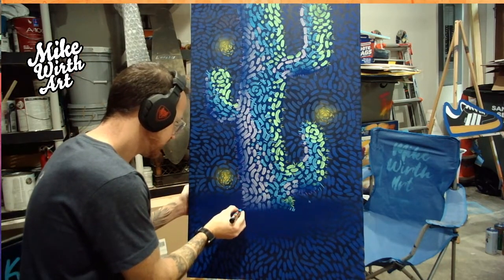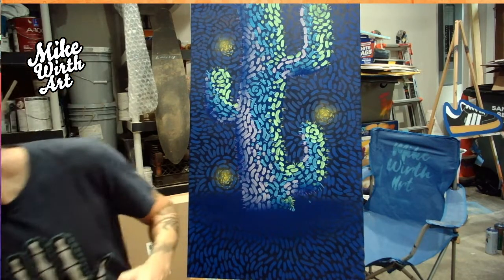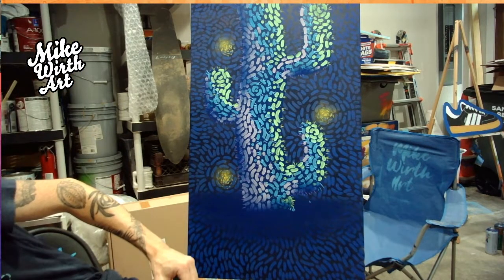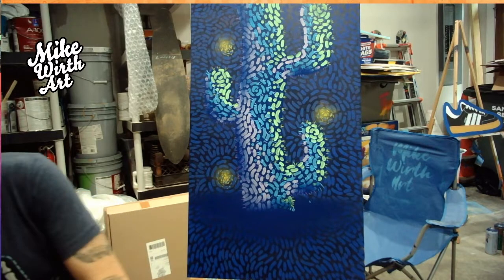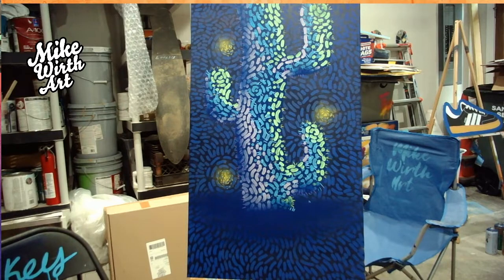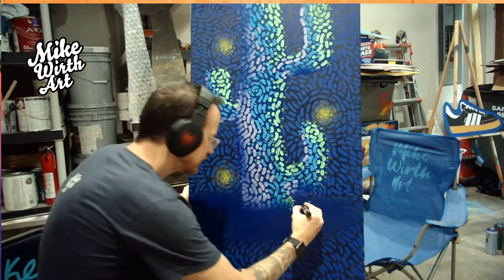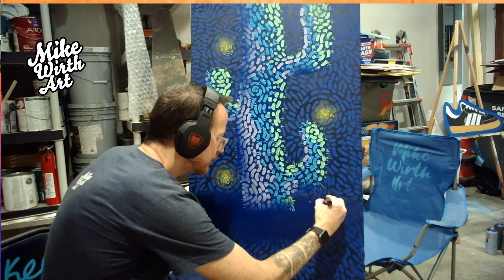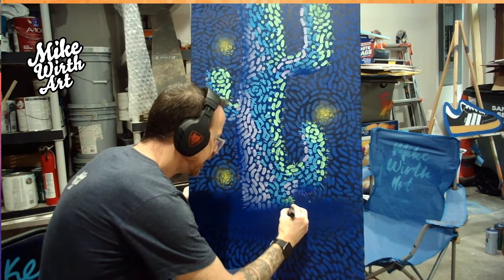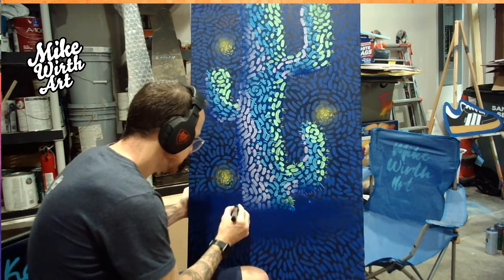Okay. Oh, I have a different blue marker that is just slightly darker than this. And the reason is I've already used the light blue as the spines on there. Here we are. You were hiding. Okay, we've got this one now. This blue marker is going to work out. Yeah, that'll be our marker for the background here. Gosh, I almost wish I hadn't done these marks now. But all good.